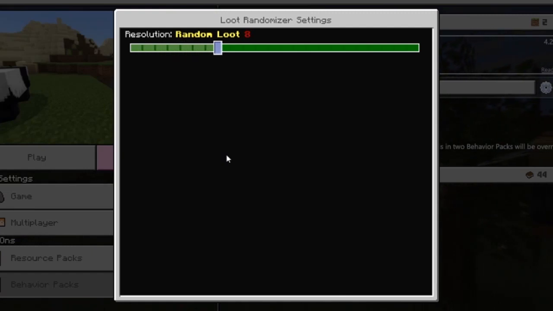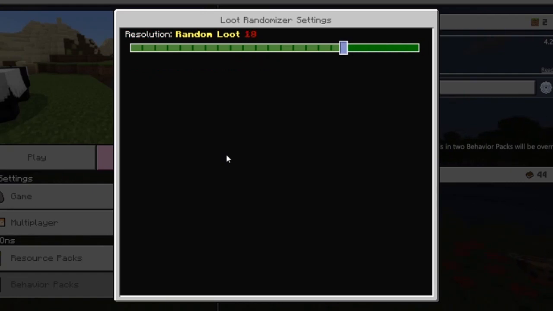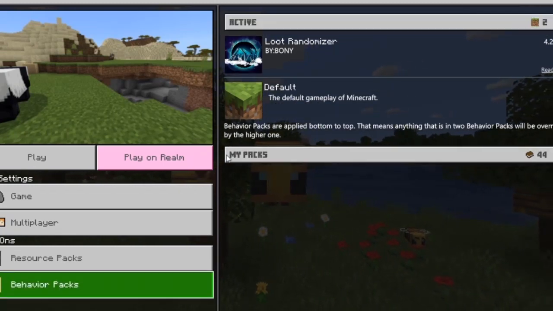There's about 23, I think. There's like 23 different ones, but depending on your device, it might not allow you to choose past a certain point if it's a low-end device, because it uses the settings for the resolution. So if it doesn't let you, it's going to give you this message. But just choose whichever one it does let you choose. So let me show you what happens if I choose a different one. So if I pick this one, number 7, that's all I have to do is just choose a different one and then go back into the world.